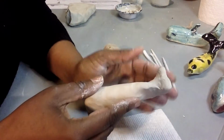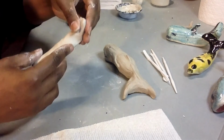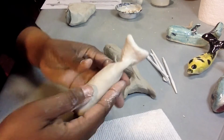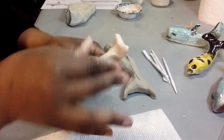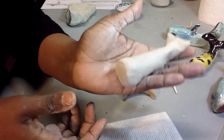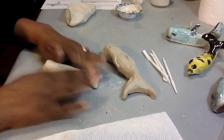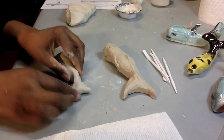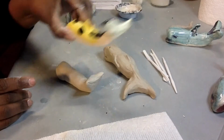I'm being very gentle. So if you go too hard and too thin, it's going to break off. So you want it thinner, but you don't want it to the point where it's going to break off. Look at that. It almost looks like a heart shape, right? The tails look like a heart shape sometimes, right? So it goes in and it comes out. You see, I'm getting my basic shape already. I can have my tail flat like this. This one, I kind of curled it in, like if you see the tail curled, you see? Or I can push my tail up. What if I push my tail up? Then it becomes like one of these.